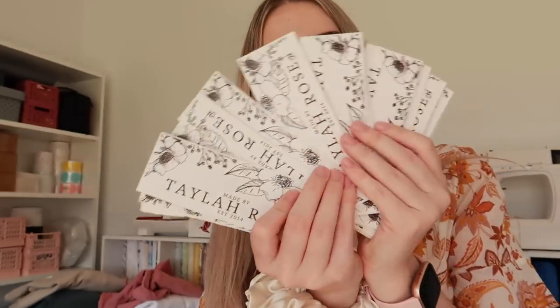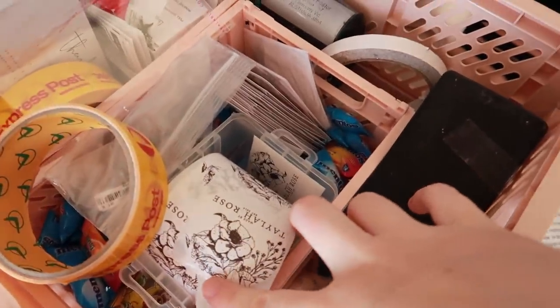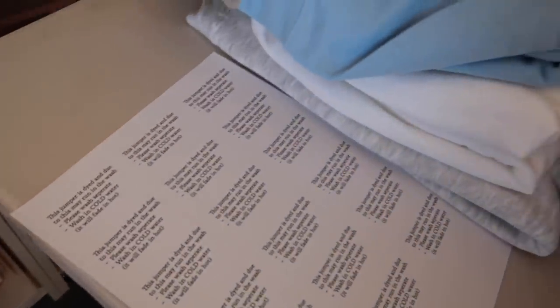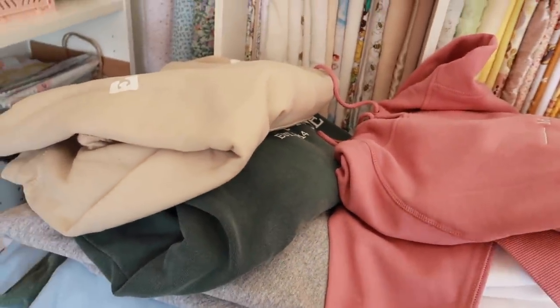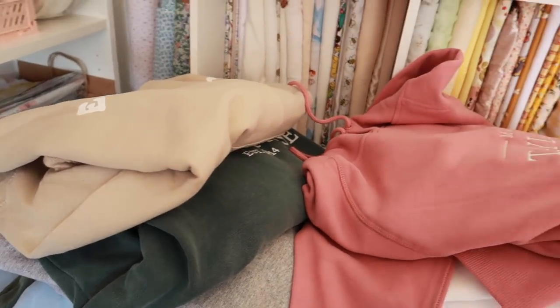My stickers, so I use these to put on my boxes. I already had a heap of my other stickers in here. I already had a heap of these. So that's like my packaging station. I also printed these off. That's really just for that one here, because it's a dye and a dyed jumper, so that could run in the wash. So I just wanted to make sure people knew about that.